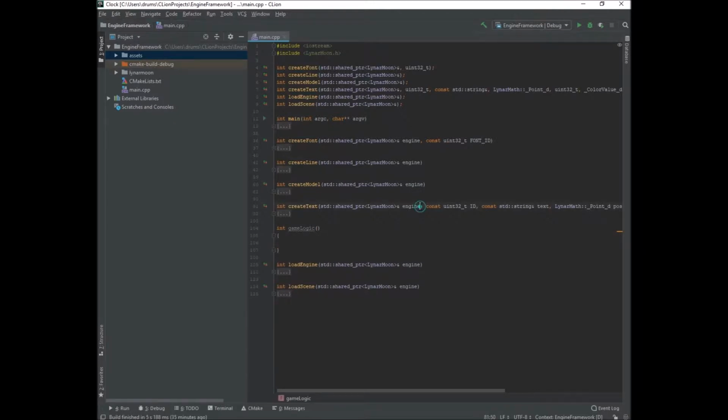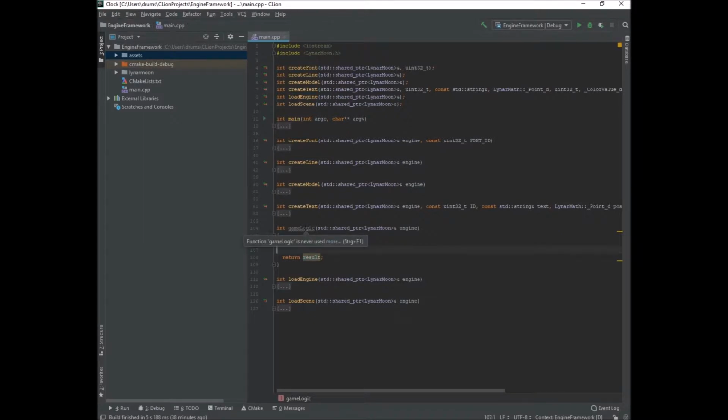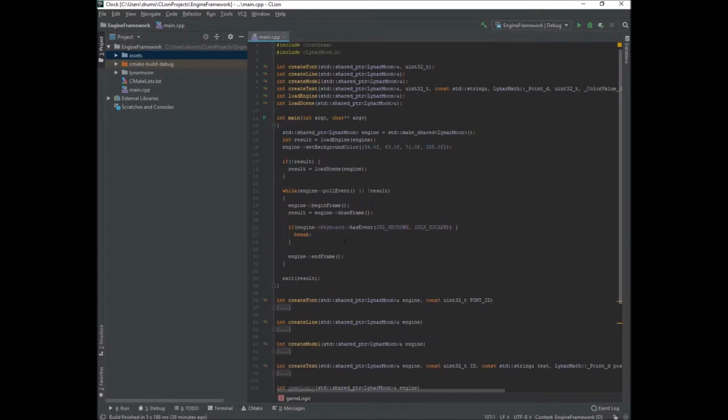And we need to pass our engine parameter here. And let's create a result here. And of course, let's return it. Okay. So the first thing we could add to our game logic function is the possibility to terminate our application by pressing the escape button, because this is logic 2.